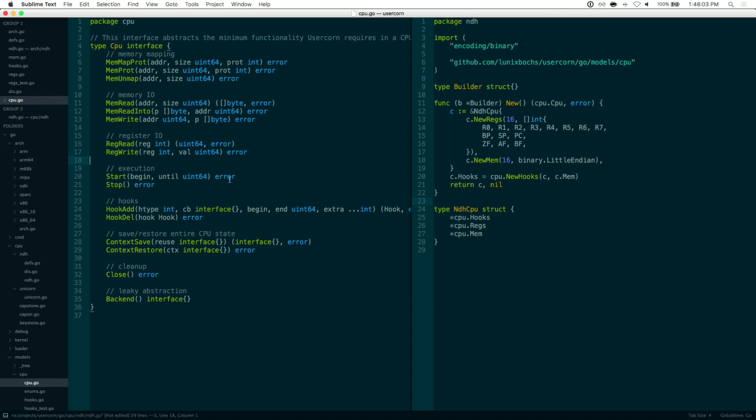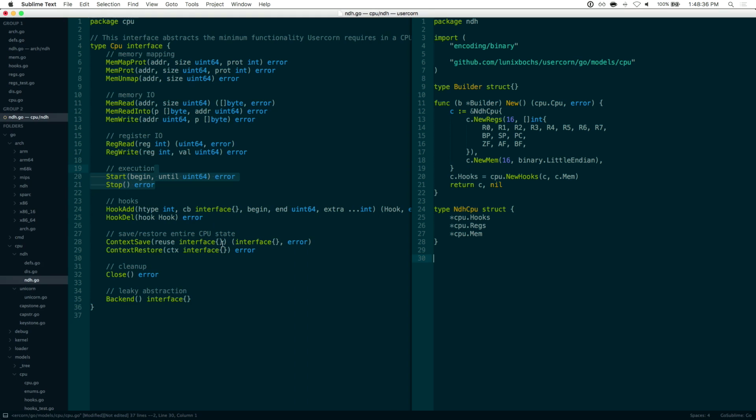All of the memory, register, and hook stuff comes from these 3 struct embeds. Struct embeds in Go are kind of like subclassing, but with simpler semantics. So hooks can't access anything on NDH CPU. It's just an attribute. Like if I called it hooks, the only difference is when you access an attribute or a method of NDH CPU, the method resolution order can include hooks if you leave it anonymous. It's just one way of handling that sort of thing.